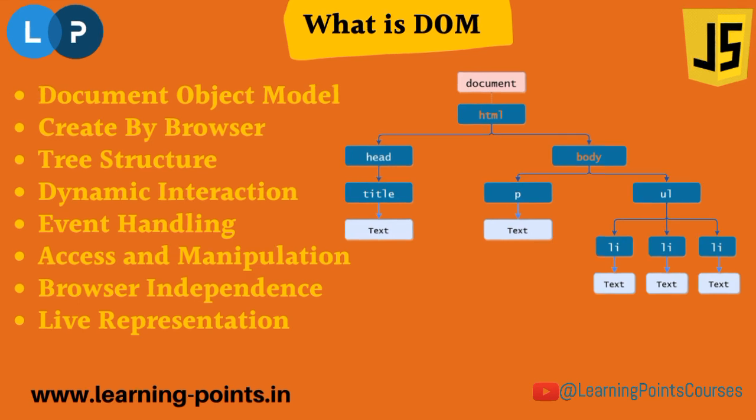Basically, if you check, this is actually a tree structure, so just check this image. Here we can see the whole thing is the document. Here this is the main HTML, and there are defined nodes: inside the HTML you get two parts, the head and the body section. On the same level, inside the head we have a title, inside the title we have a text, and in the other section, the body, you can do lots of things.